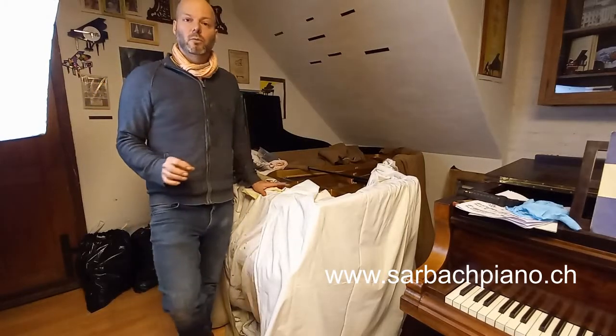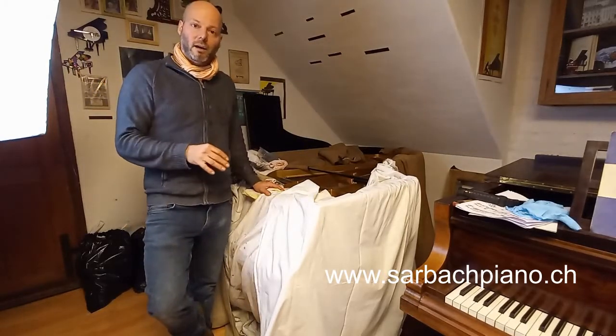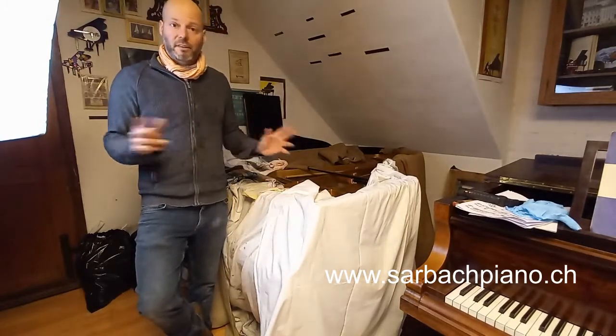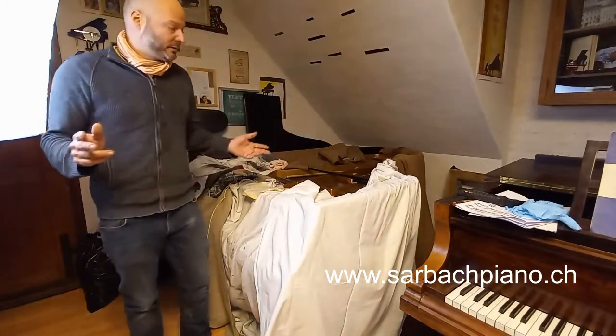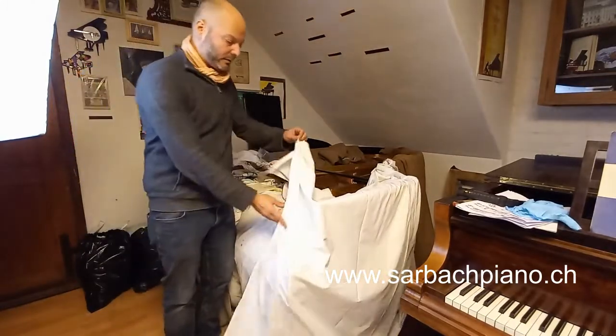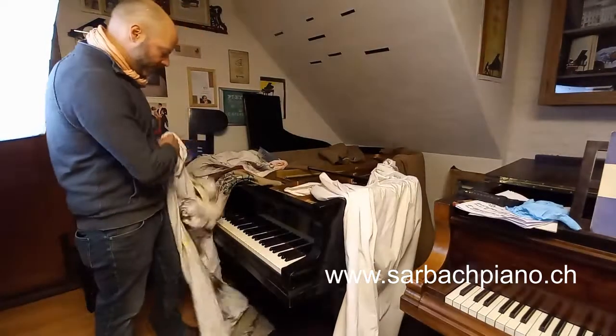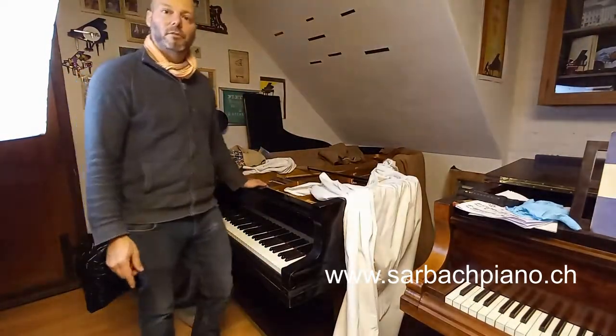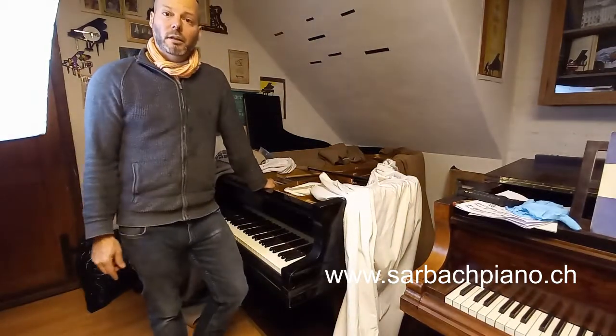Today I show you how I dry down soundboards, what this means, and everything you have to know about soundboard repairs. This is a Grotrian Steinway 200 grand piano from 1915.